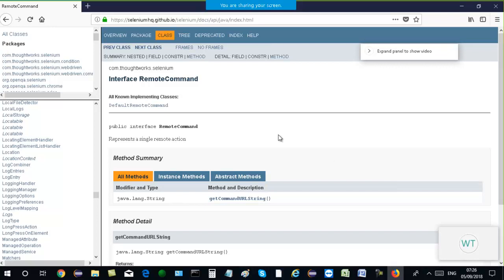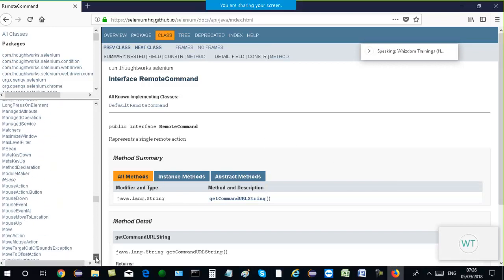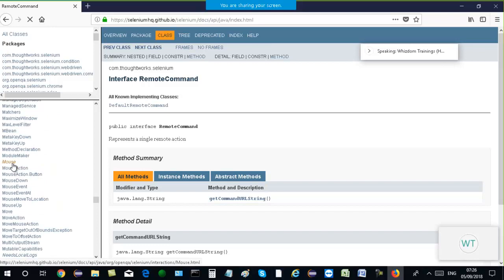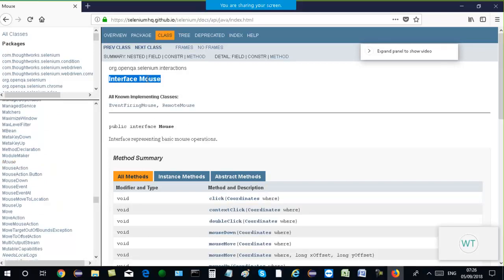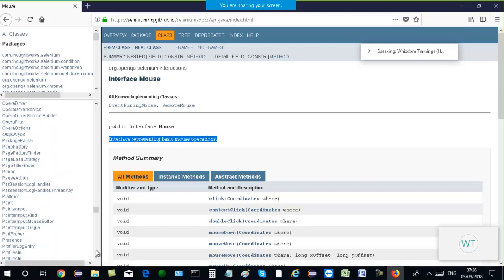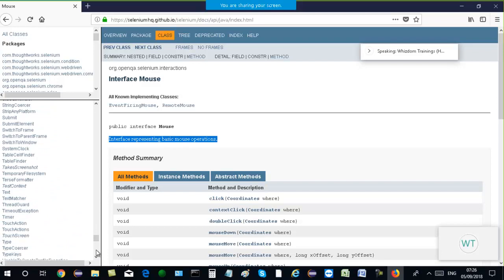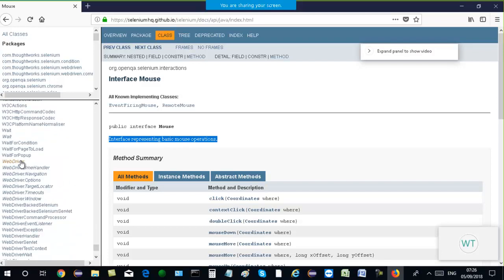For example, there is something known as Mouse. Mouse is an interface which represents the basic mouse operations, and these are the two implementing classes. Similarly, in Selenium, you have got WebDriver.